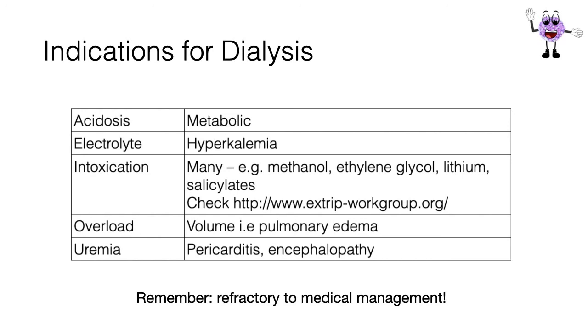Let's say the patient isn't doing very well though, and you think that the old dialysis machine is going to be needed. You may remember from medical school that the vowels A, E, I, O, and U provide an easy to remember mnemonic for urgent dialysis indications. This stands for A for acidosis, E for electrolyte disturbances, I for intoxications, O for volume overload, and U for uremia. But remember, all of these indications should be refractory to medical management before considering dialysis.